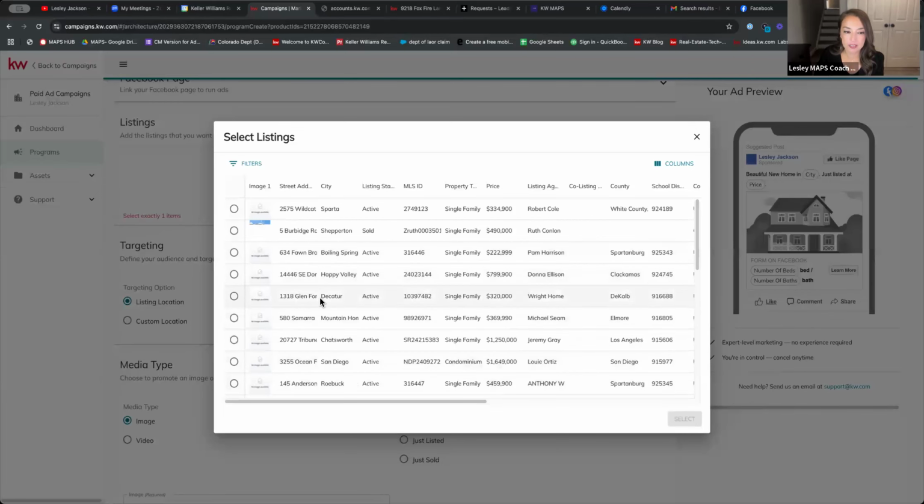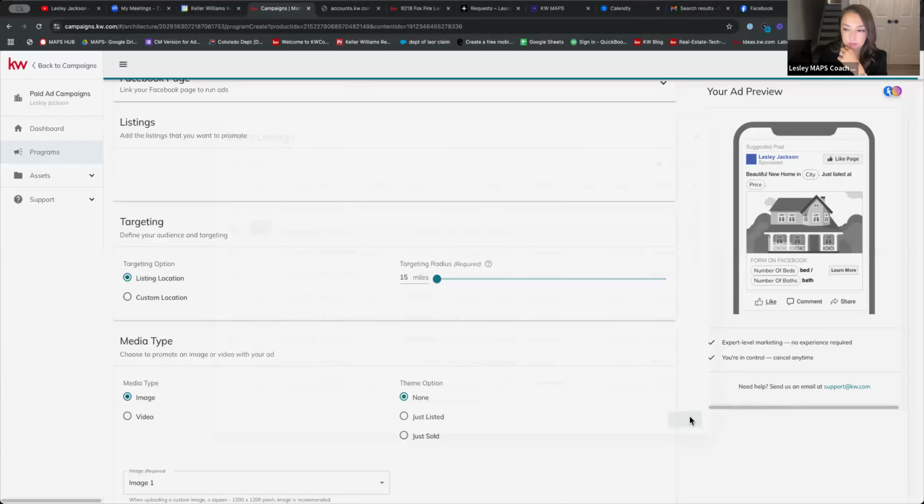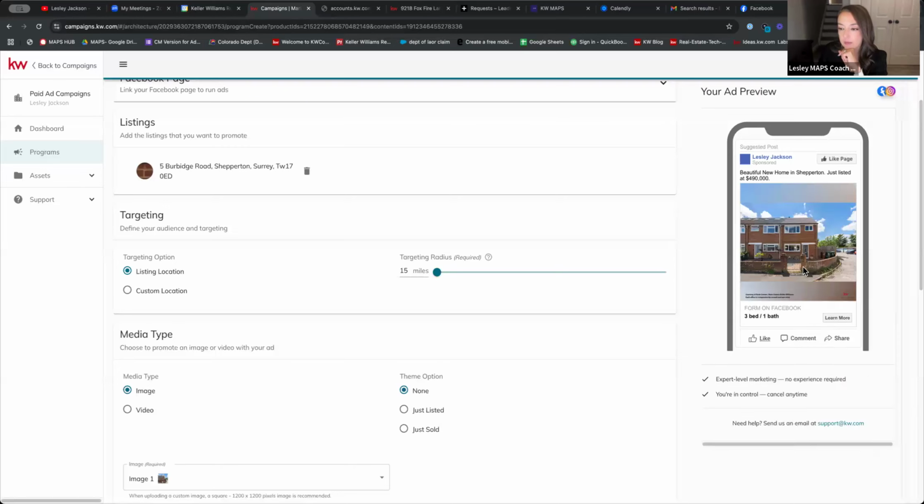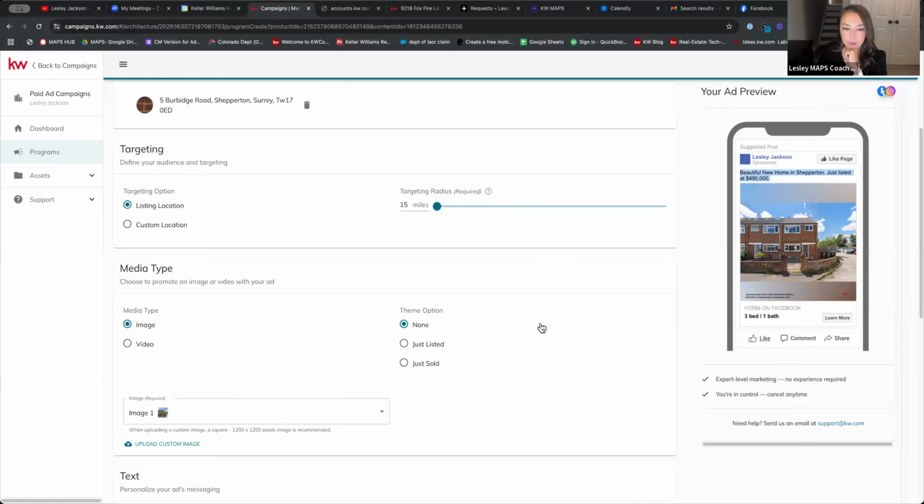Because I have all of these listings populating in front of me, I'm going to just use one of them as the example, and we're going to pivot to this example today. So I'm going to select it. Over here on the right-hand side, you'll see that the photo of the home will show up, and it will even pull in some of the description, which I love. So it should be super easy and simple.